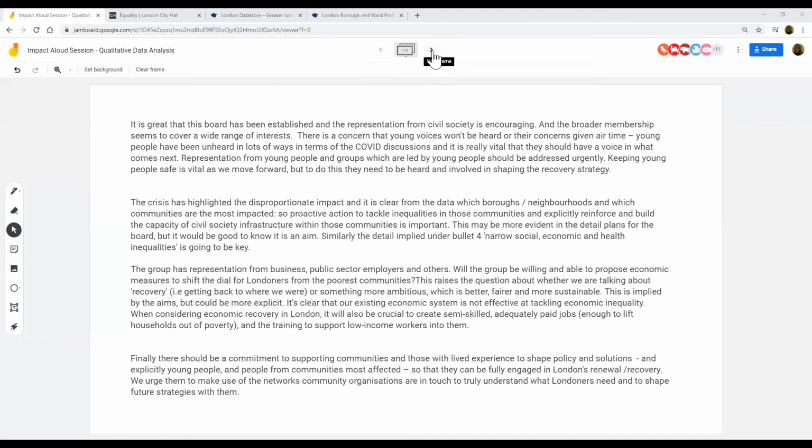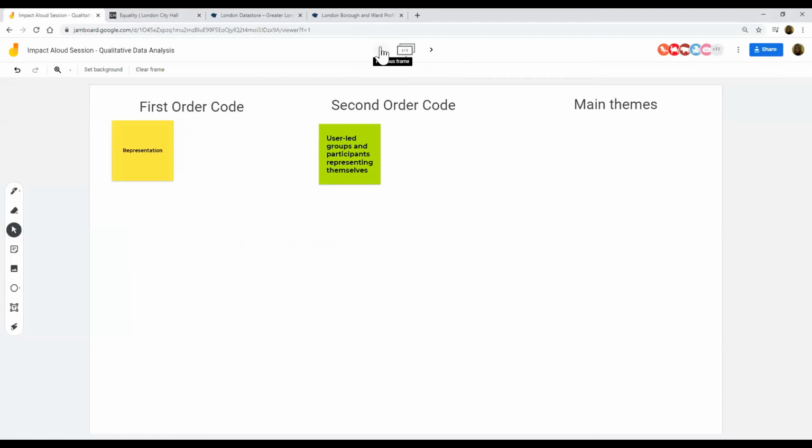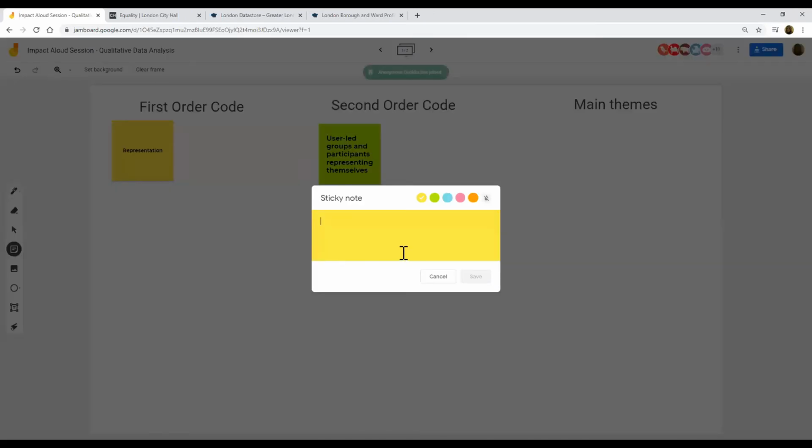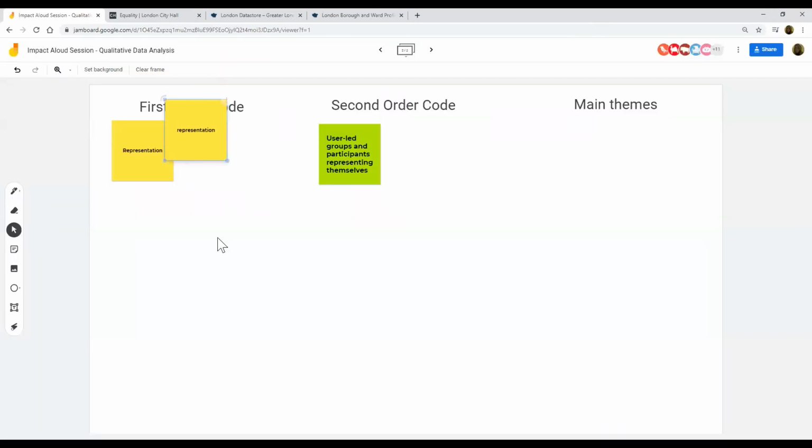So what I'm asking you to do, stage 1, I'm going to give you a couple of minutes. Essentially, read through the extract, and on slide 2 of the Jamboard, in first order code, start pulling out keywords that you're reading and post them in a post-it note. To do a post-it note, there is a little toolbar on the side here, and you just click sticky note, and this box will pop up, and then you can write the keyword. As you can see, I've started one. Representation comes up a lot, so you just click save, and then your post-it note appears on the Jamboard and you can move it. Does that seem clear to everyone?